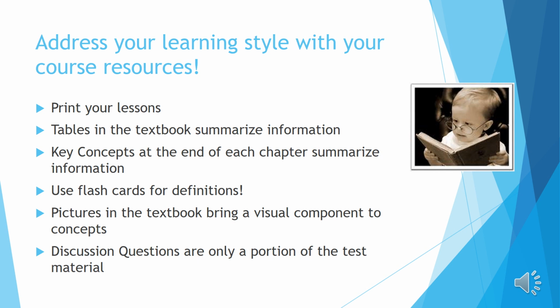Then look at the tables in the textbook. Those tables summarize information. They don't summarize the whole chapter, but they do take a lot of key concepts and put them in a nice, neat table to help you organize your thoughts. Look at the key concepts at the end of the chapter. That summarizes information for that chapter. Is there new stuff that you don't remember reading about when you read that summary? If so, go back and look in that chapter.